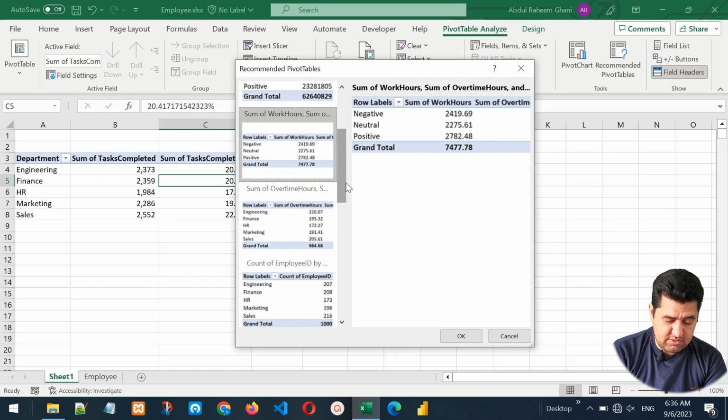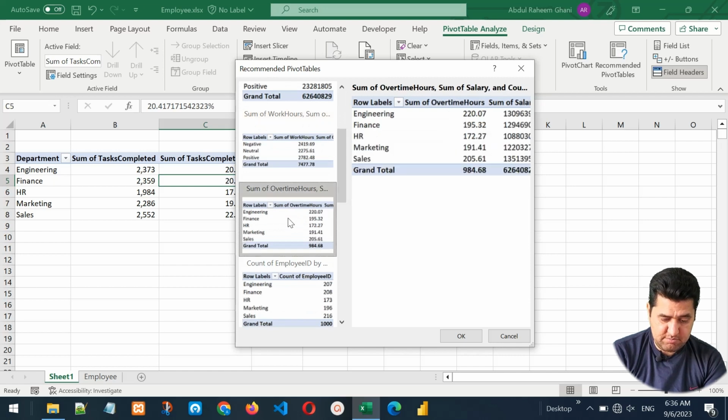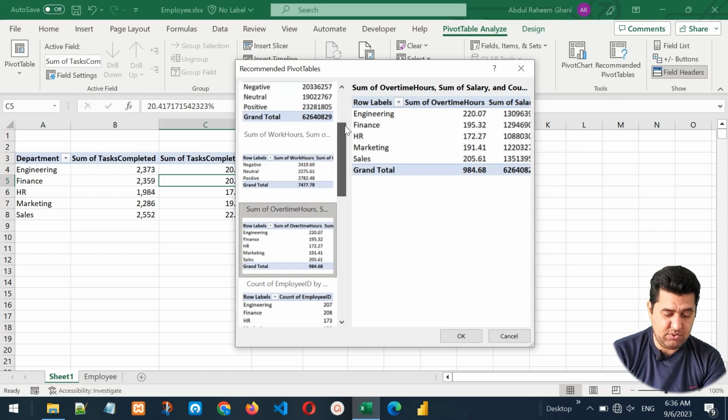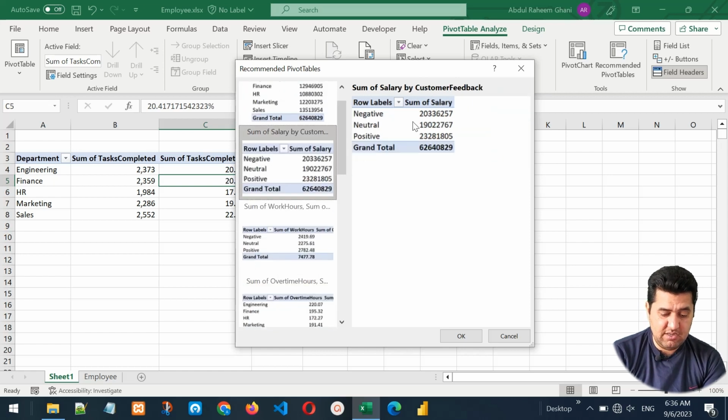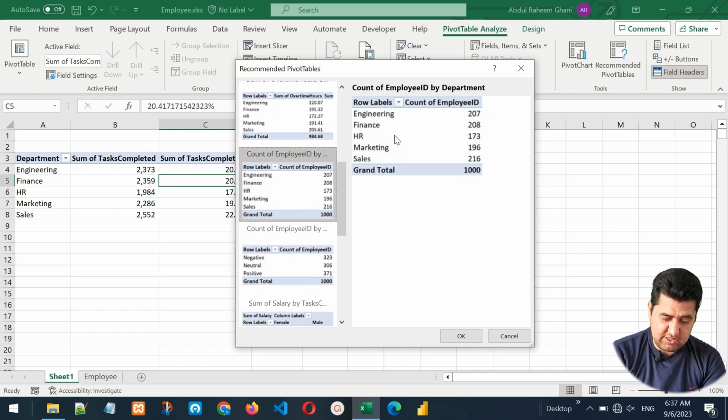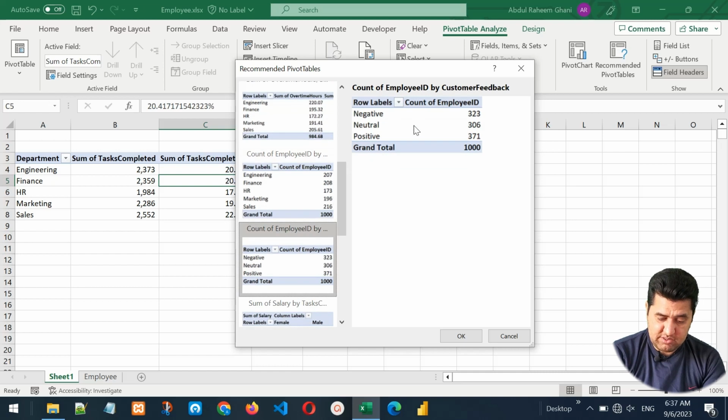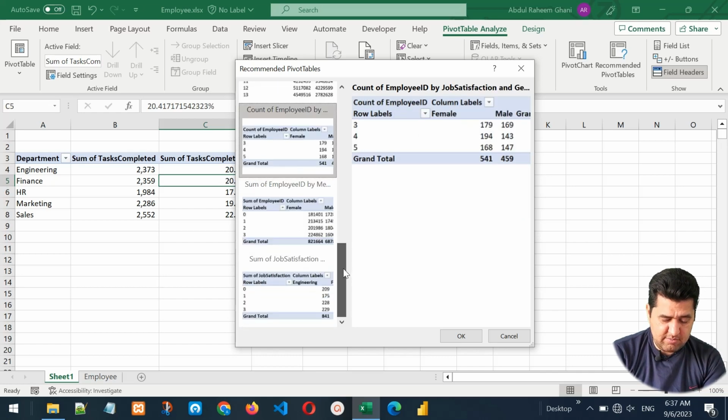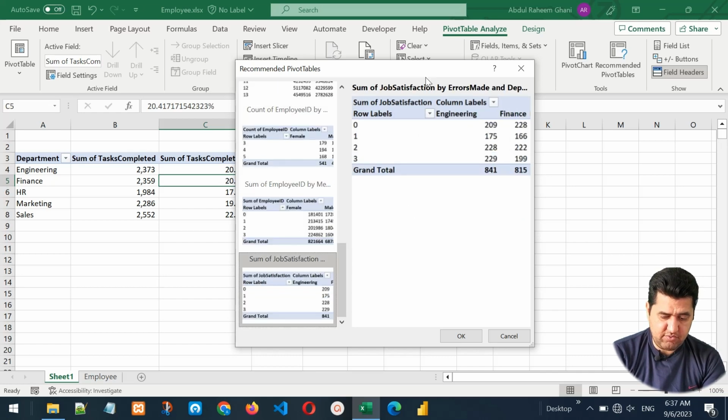Most of the times these tables will make sense, but some of the times the tables will not make sense. For example, we do not want to see the sum of salary by the customer feedback. So this is the table that we wanted. We can insert this, how many employees got negative, how many employees got neutral and positive. So this is a good table. We can see all these tables and we can insert them directly from here if you want.